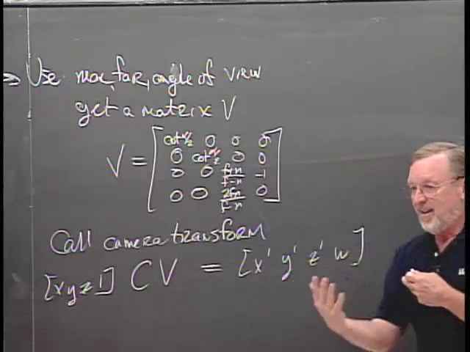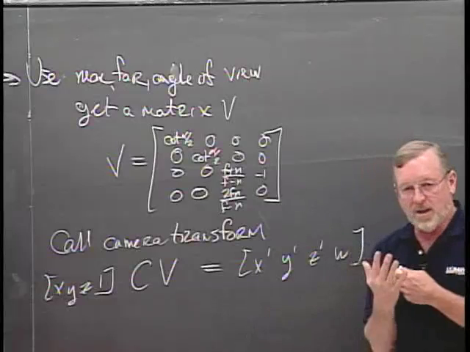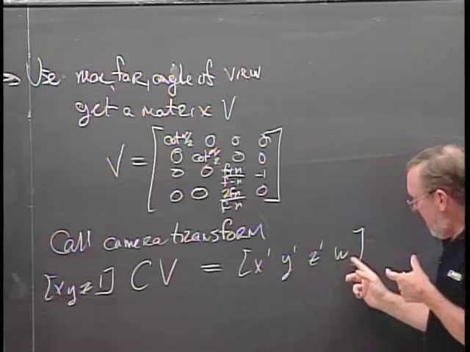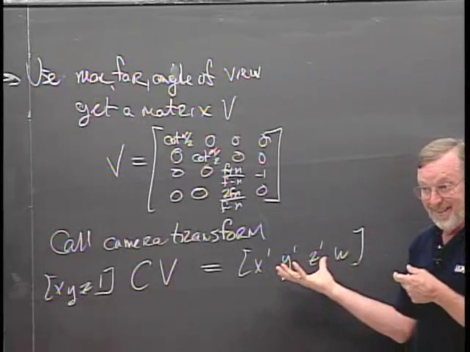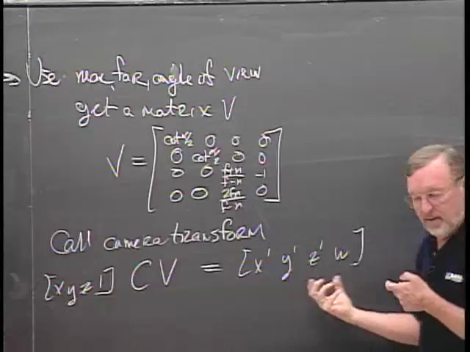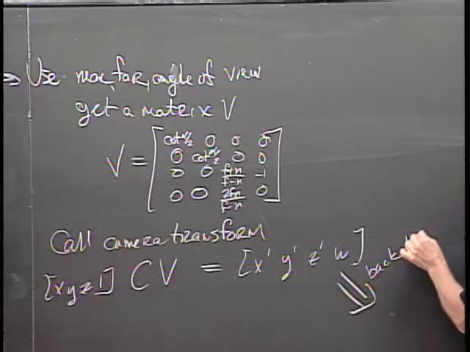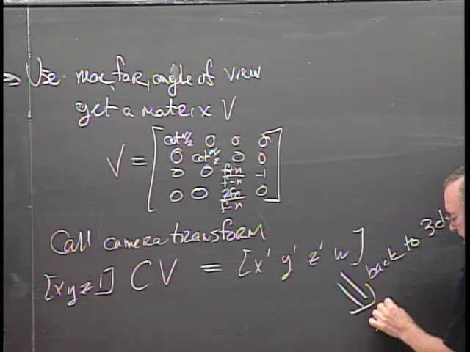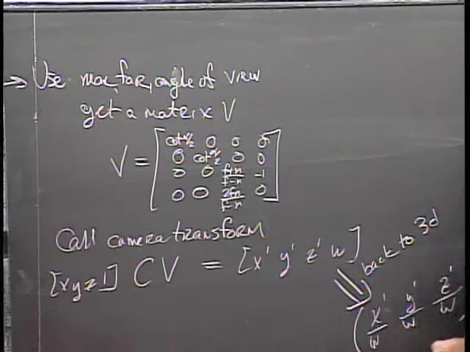And the idea is that the closer things are to you, they should look bigger. Farther away, they should look smaller. So the closer things are to you, that depth will be small. And when I divide by this depth here, I'm going to divide by a small thing. I'm going to make this stuff bigger. Okay, if this thing is large, and I divide by it, it's going to make it smaller, effectively. Okay, so you get back to 3D here by getting the point X prime over W, Y prime over W, and Z prime over W. Okay, and this is the camera transform.